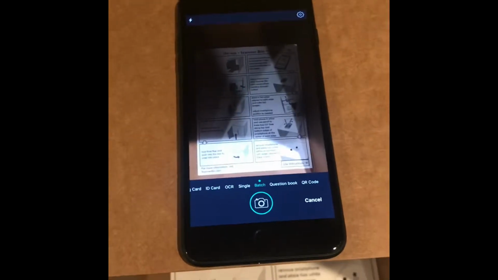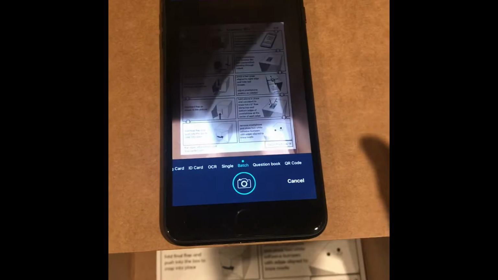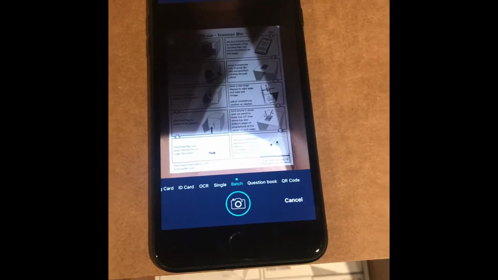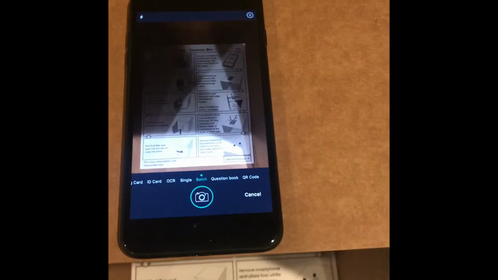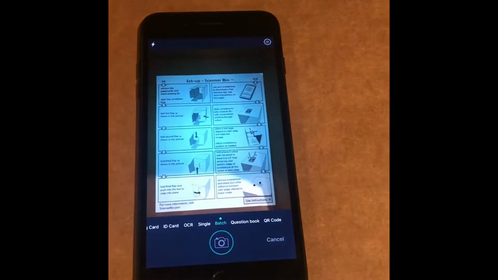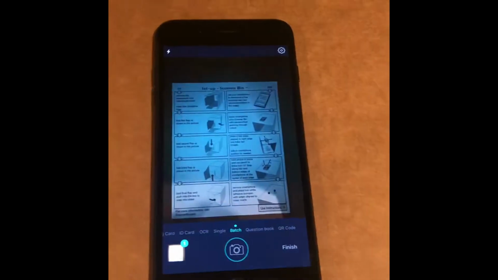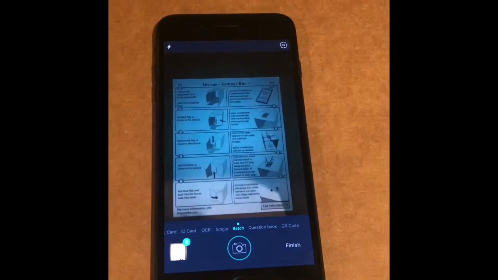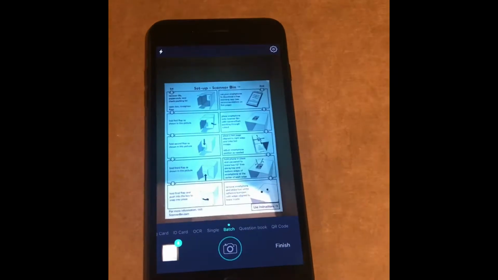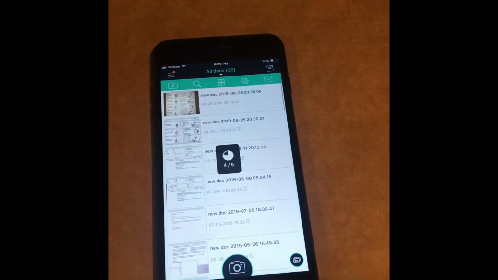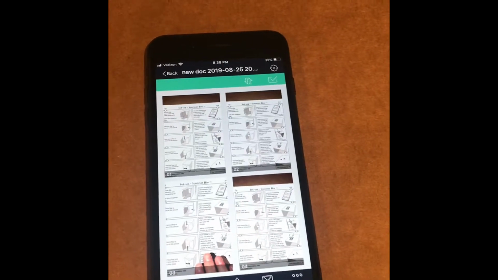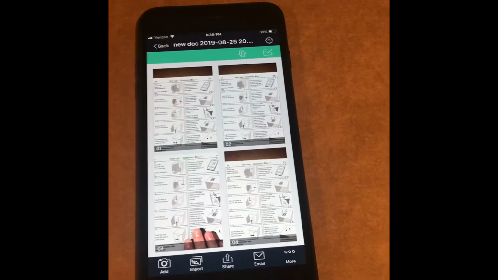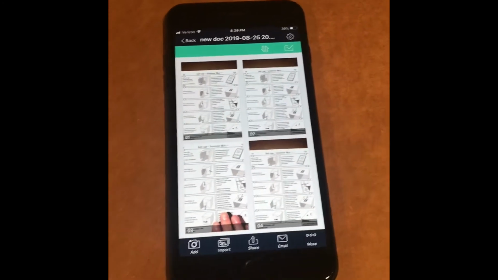So CamScanner is cool because it does have this batch mode, and it's not the only app that has that or something similar, but you could put a stack of papers in here, and then you hit the button, and then you can hit it again. Take paper out, hit the button, take another page out, hit the button, take another page out, and just really quickly scan through a bunch of papers. So you could scan a whole notebook, for example. And of course, I got my hand in there, but obviously other people won't want to do that. And then you create a PDF file all at once.